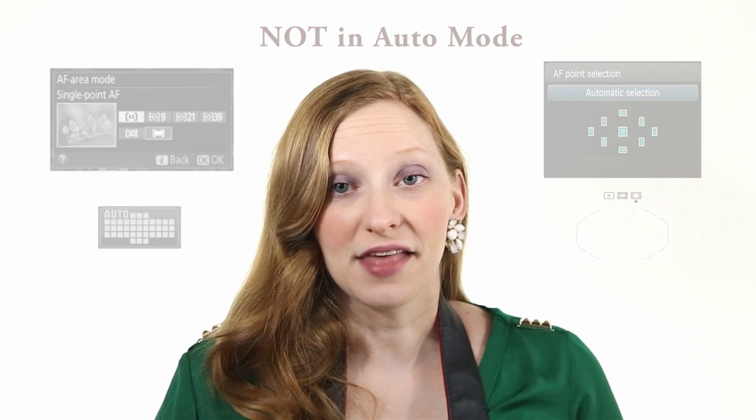Once you've done that, set the focus point to the centermost focus point. For this exercise, it is the strongest, quickest, and fastest out of all the different focus points on your camera, and it'll get you the most accurate focus. Once you've done that, let's go ahead and practice.